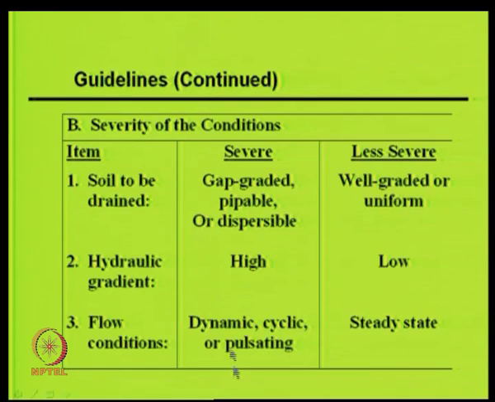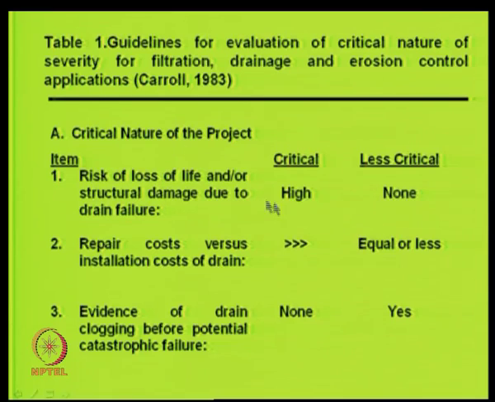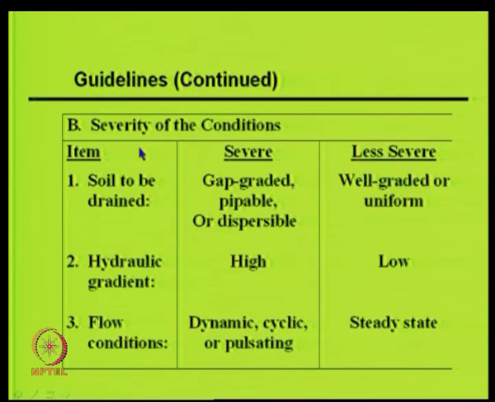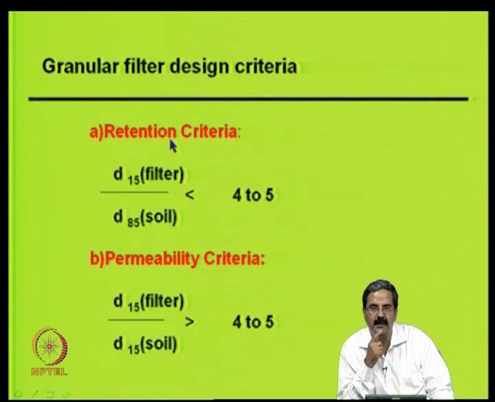So the objective here is, why are you discussing this? Essentially the previous case was also, we should be able to understand the critical nature of the project, to what extent they are going to be very important. You assign that yes, it is critical or less critical depending on the nature of the project as well as type of soil, the severity of the conditions. You may remember that with all these problems associated with the importance of the design that you have, the design criteria is very empirical.